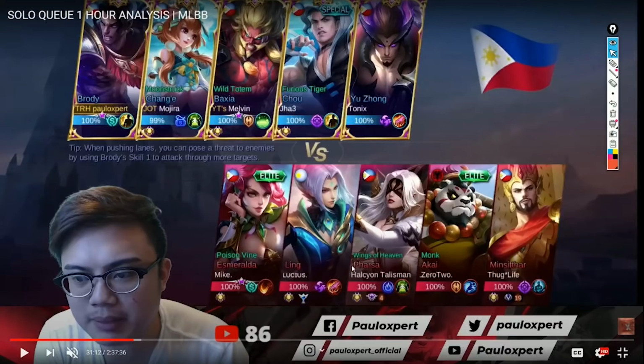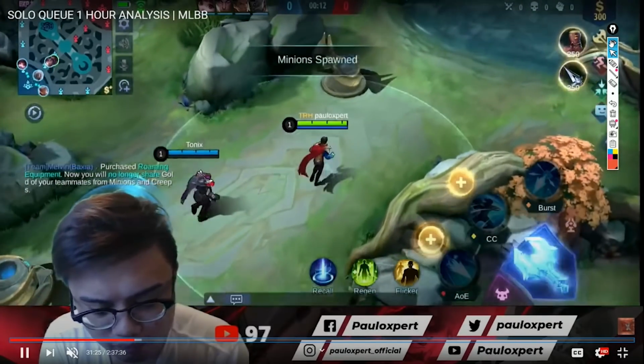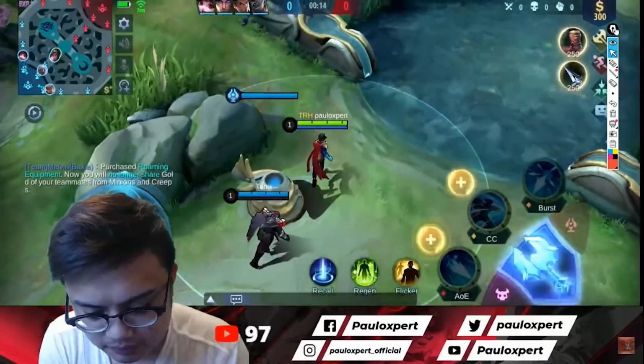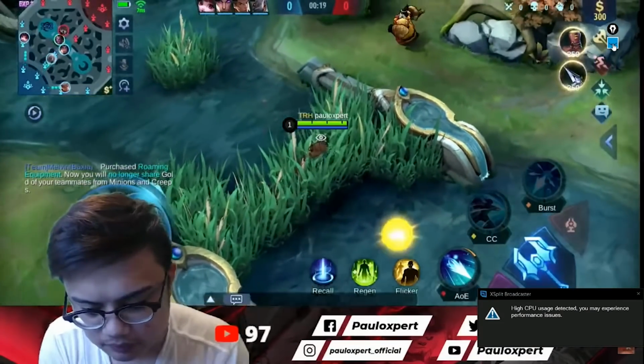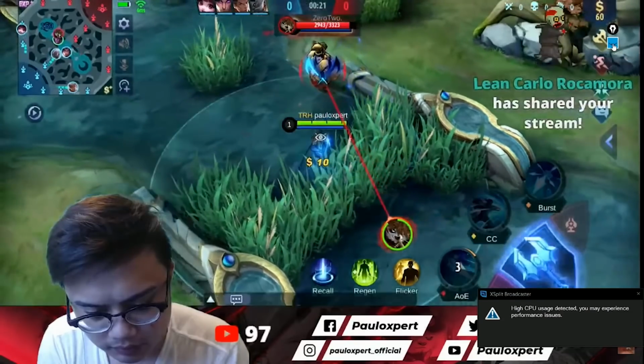And I'm also worried about the Esmeralda ulti, Ling knockup, and the Farsa ulti. You can get stunned by Farsa, so I need to watch out for that. Alright, so here we go. You're gonna see me play Brody, and I'm gonna be poking at the early stages of the game most of the time. So what I'm gonna do is I'm just gonna take advantage of my first skill and auto attack.